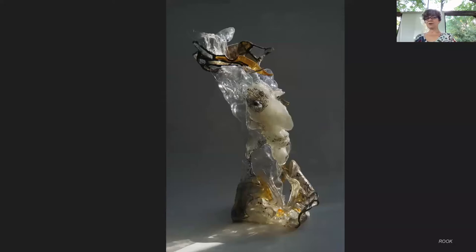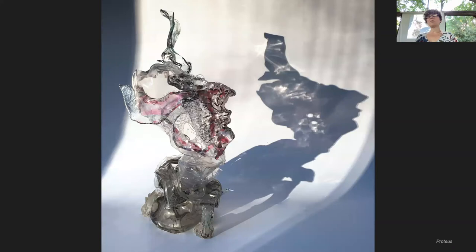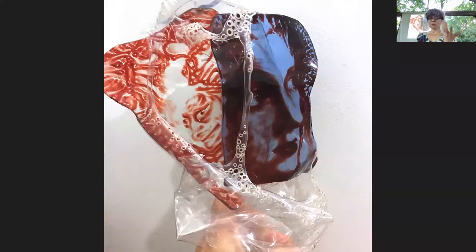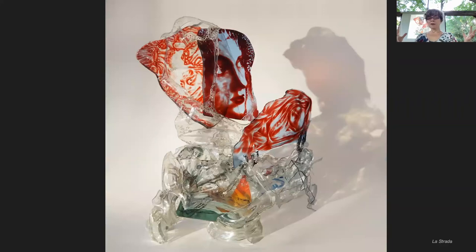So in a way, it provides me with a very powerful palette of exploration. Like in this piece, you probably can't tell which is which, but that is a part of going through it. Yeah, this piece also has certain parts that are made of a very expensive and precious mouth-blown glass that is hand engraved, but it's still held together by recycled materials, and it's stable, but it could fall apart very easily.